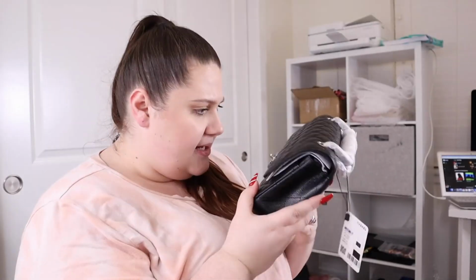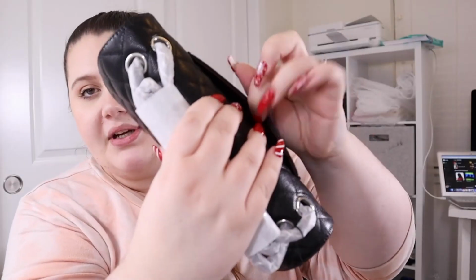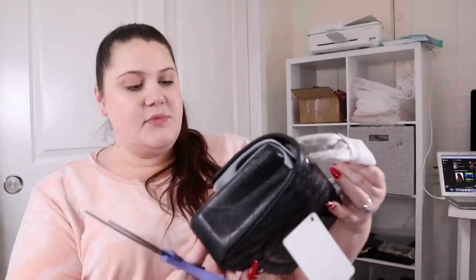So shall we inspect? I literally took it out, went, oh, this is cute, and put it back because I was at work. So I haven't really fully gone over everything. If it's not apparent, when I said I can't justify Chanel's pricing, I also have not had a Chanel bag, like a real one. So I can't tell you if it is on par with Chanel bags because I have not ever had one. There is the little pocket like Chanel does in the back. It's really tight. It does have the burgundy on the inside. You'll have to correct me if I'm wrong on anything because I am not a Chanel snob, I'm a Louis whore.